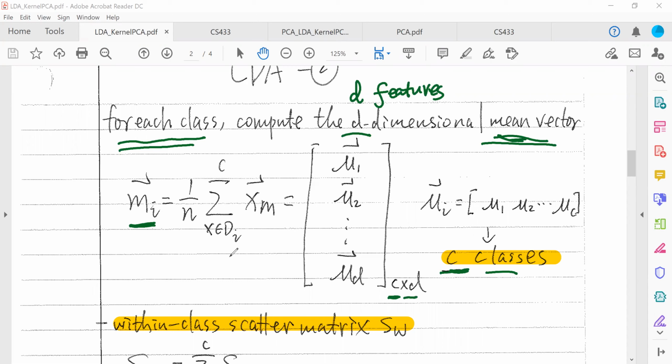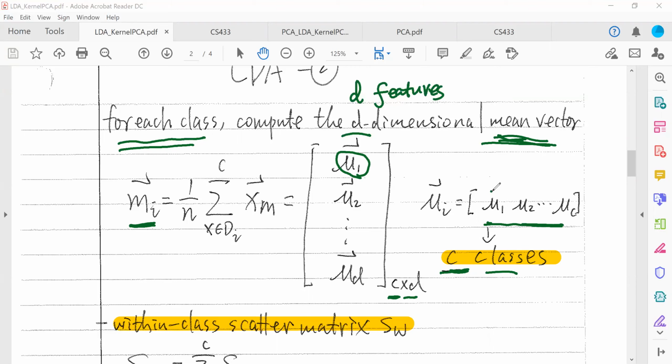So for each mean vector, the dimension is D. This is the mean vector for each class.